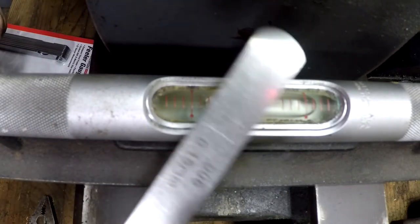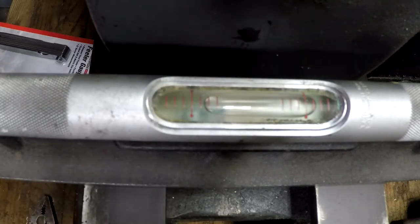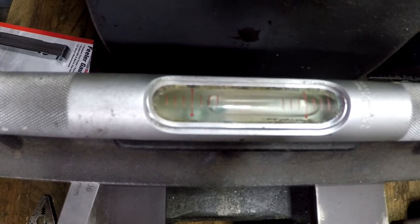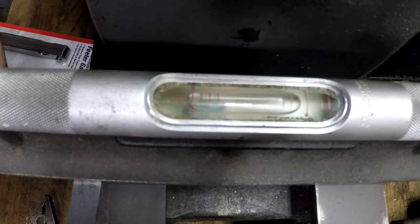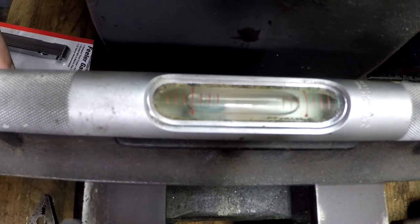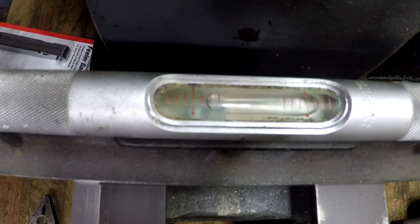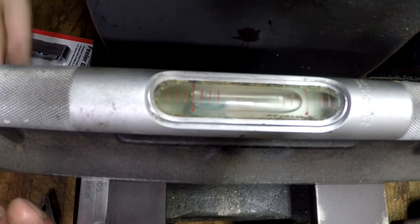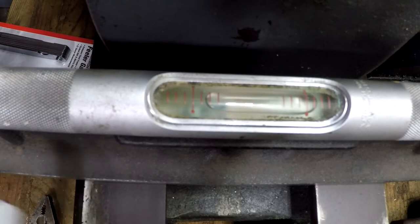I played around with that, and I bought a cheap pair of Harbor Freight feeler gauges. I'm going to slip a 6 thousandths shim in here and see what this does. That's too far, we're a little too high on this side now. Let me see if I can find a feeler gauge that will make that level out. Here's a 5 thousandths shim. It's still a little high. All right, let's try this 4 thousandths.